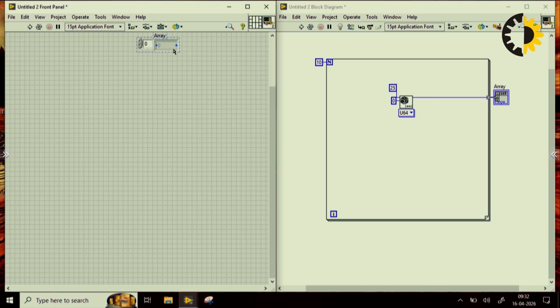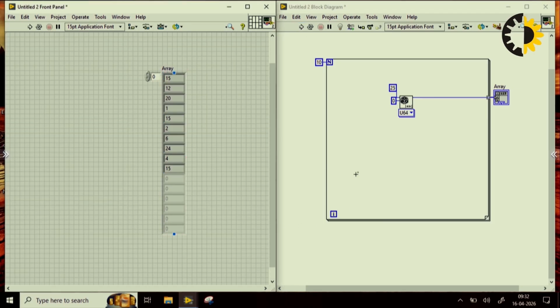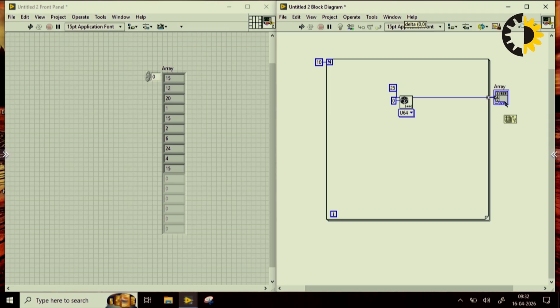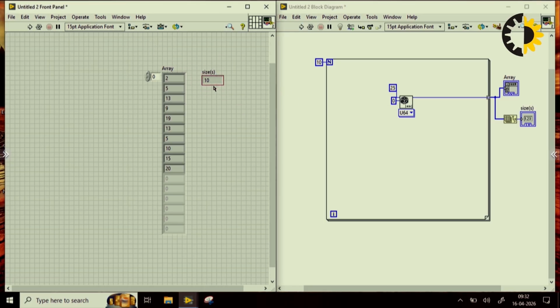So if I want to know the data, I just run it and I see that there are 10 data available. If you want to know the size, you can get the size of this array and create an indicator. So the size is 10. This is one very important factor in a for loop.